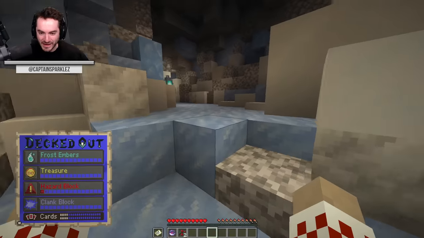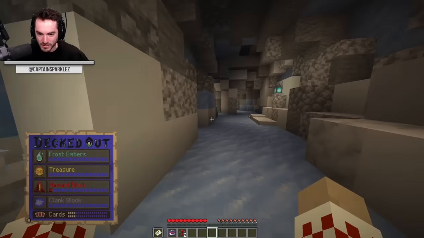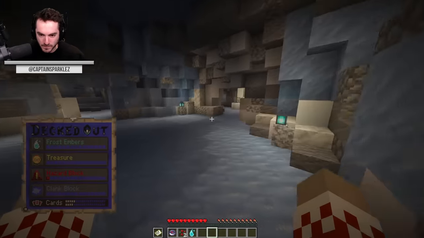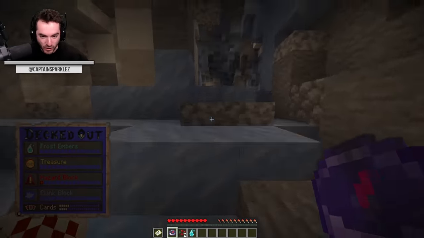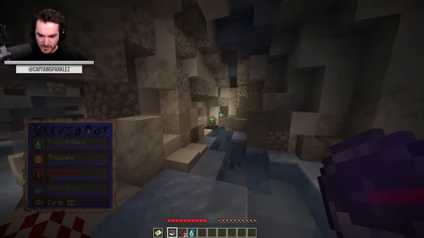Yeah, see you later. I still don't know the name of that one because I haven't been killed by the one that I juked, but stumbles. Stumbles also, big jukage. All right, there we go, Frost Ember. Let's go, nice. Level one artifact. Even though it's medium, let's go. It's probably gonna be deep in the crypt though. It's not gonna give us an easy time here, I'm sure.